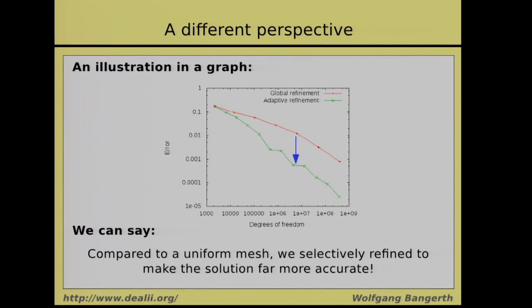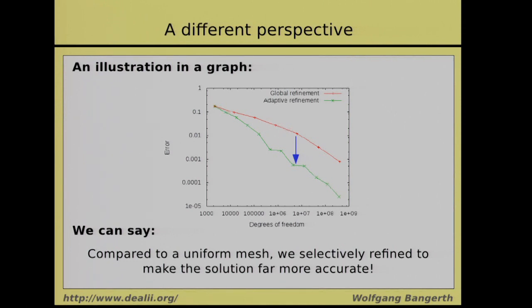This is a graph that I created out of data that we published a while ago with a program similar to step 42, which is an elastoplastic contact problem. It's not really important. But what this graph shows is, the red curve here is the error that I get as a function of the number of degrees of freedom. You can think of this as proportional to the number of cells. That's the error for global refinement. Every time I solve on a uniform mesh, I refine all of the cells and solve again, and you see that the error goes down by, I don't know, a factor 2 or 4 maybe, who knows.